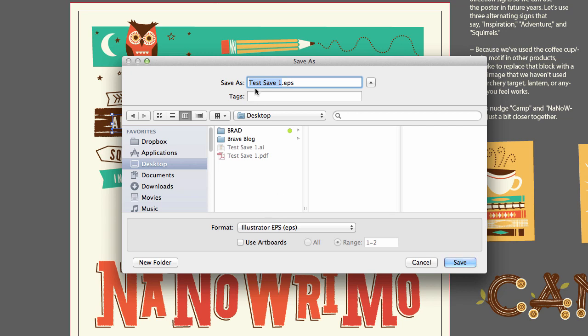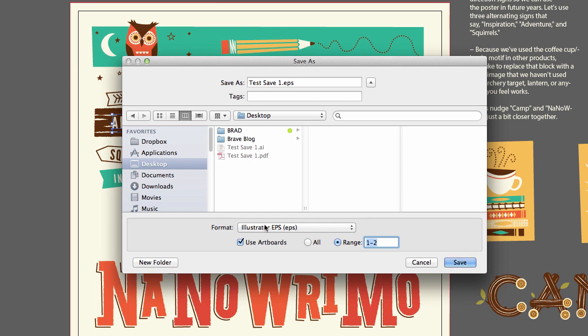I think one last thing I want to say is if you'll see this on EPS files, it'll say use artboards. Just click yes, because if you don't, it's going to take that out and it's just going to be this huge nothingness, and your artboard, which usually is the size of your image, won't be there when you save it. So I like to click yes, and then it says which ones do you want. Since I have these two posters, if I didn't have use artboards, these would just be two floating images and they would be saved together. I'd like to see them saved on their own canvases. So I'd say use artboards, and then I can choose if I want one or two of them.